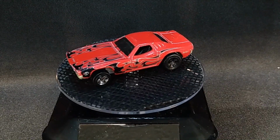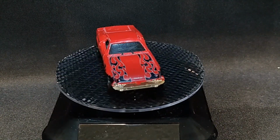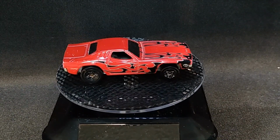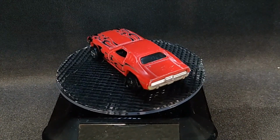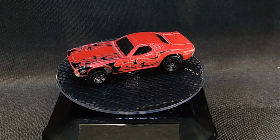And here is a quick look back at our 2007 Hot Wheels 1970 Dodge Challenger. Let's go ahead and see how our Dixie Challenger turned out. Everybody, please stay tuned.